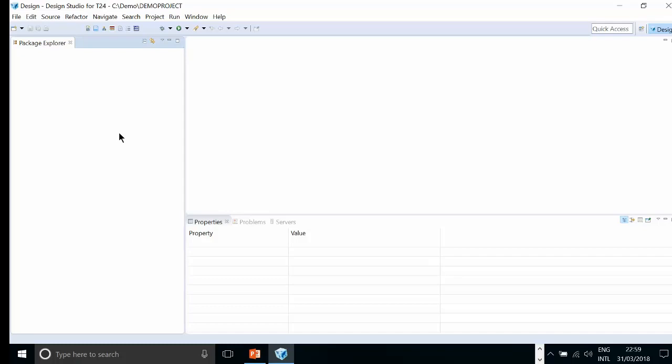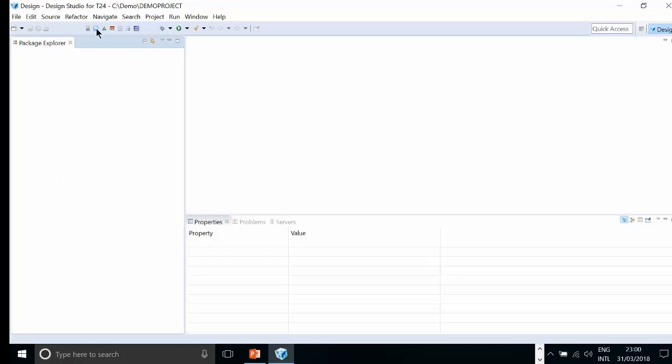Just to describe to you what these sections represent, this left side is the package explorer. This is where you'll be viewing all the projects and the server properties. All the projects that are defined and their subdirectories will be viewed inside the package explorer.